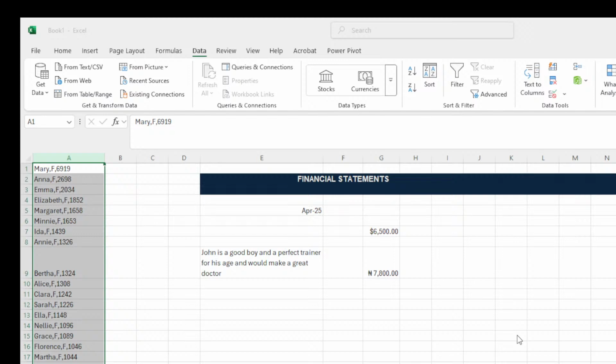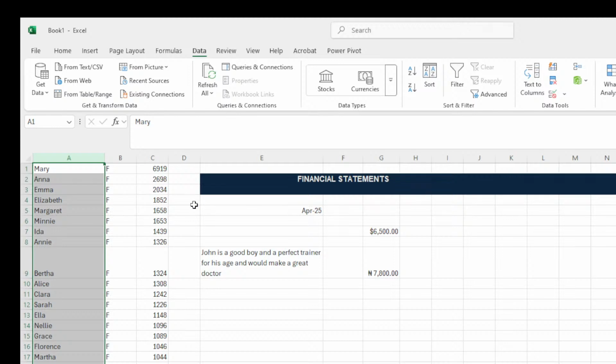It says this screen lets you set the delimiters your data contains. You can see how your text is affected in the preview below. So for delimiter, am I using tab? Am I using semicolon? Am I using comma? Am I using space, or am I using other? If I'm using other, I will just put the character there. But in this case, I'm using comma, so I will just click on comma. It will automatically divide this data into 3 parts, where the name appears, then the sex appears, and then the other numbers attached to them appear. So you just see what I'm saying.